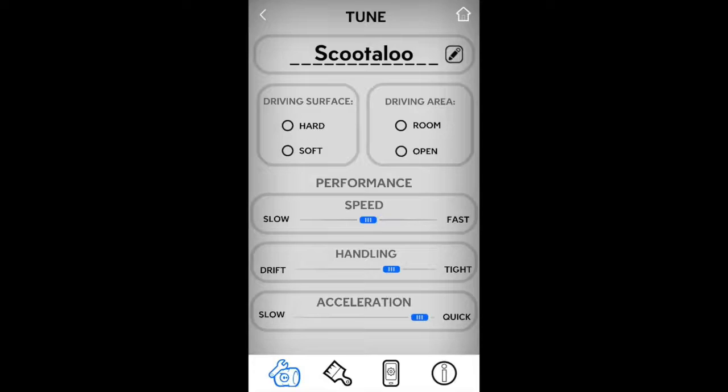So as you can see in this next interface, you can see different options to customize your Ollie to make it fit your preference. You can change the driving surface from hard to smooth, the driving area from a room to open, and you can change the speed from fast to slow. I try to stay in the middle, try to keep everything balanced in order not to make everything too extreme.